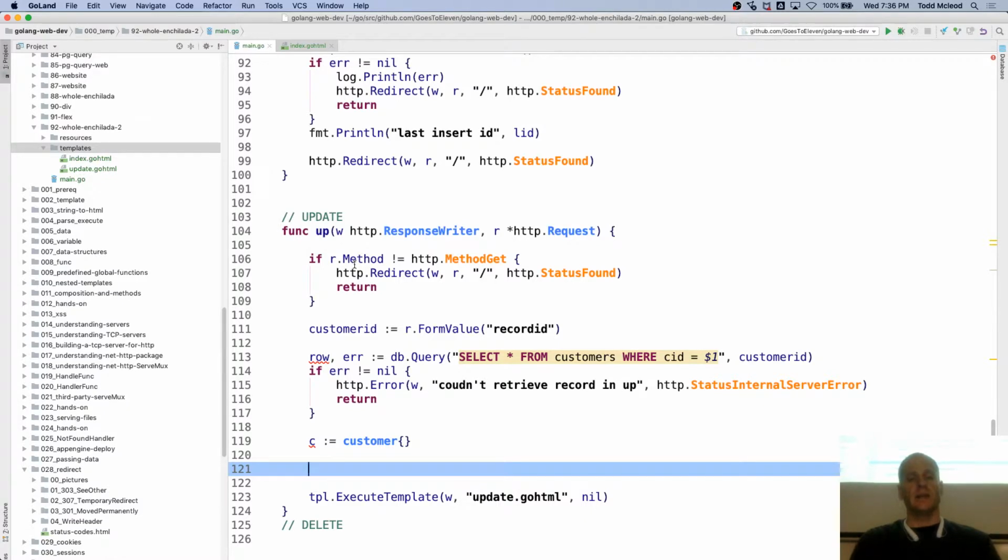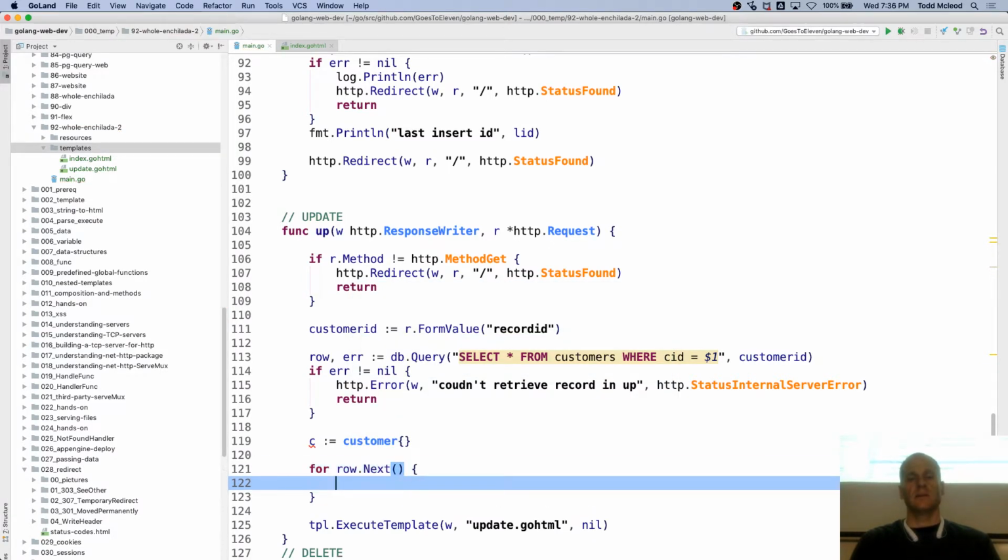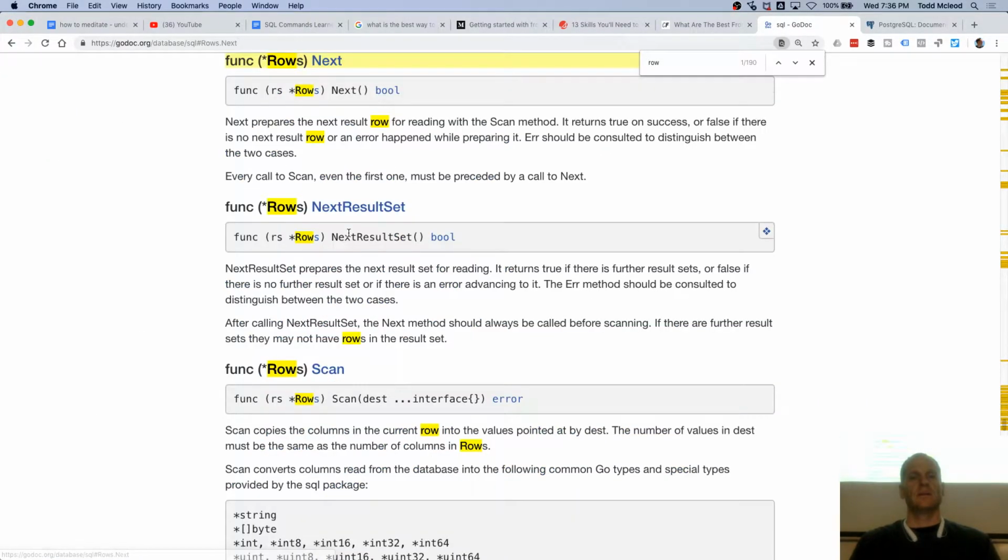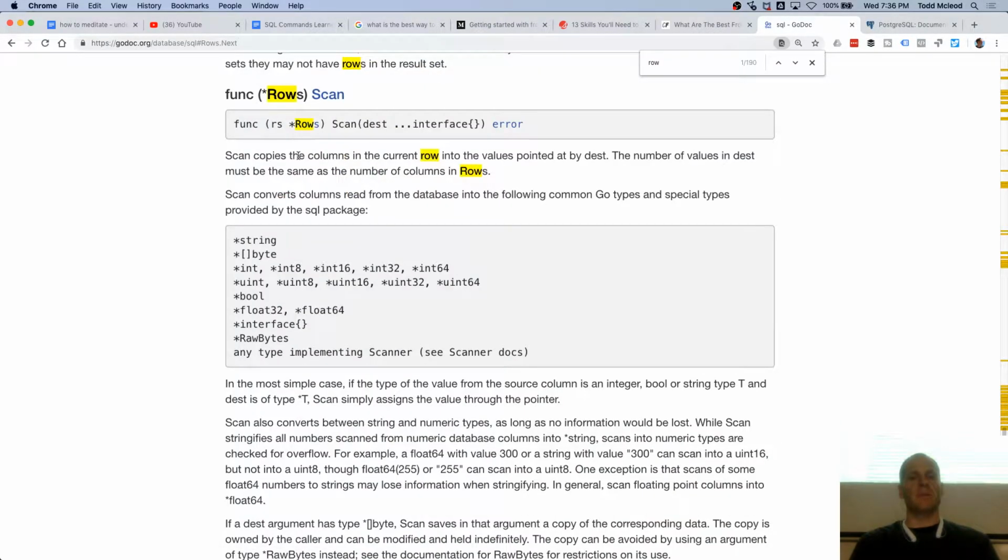So we got for row.Next. Next prepares the next result row for reading. It returns true on success or false if there is no next row. And then Scan copies the columns in the current row into the values pointed at by destination.